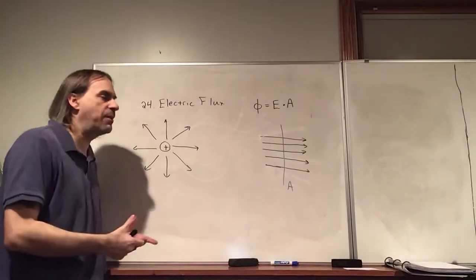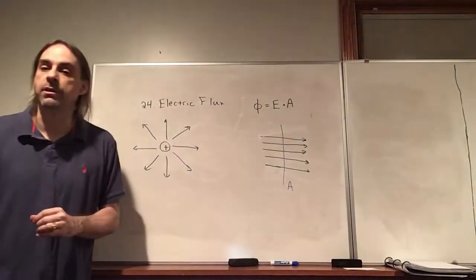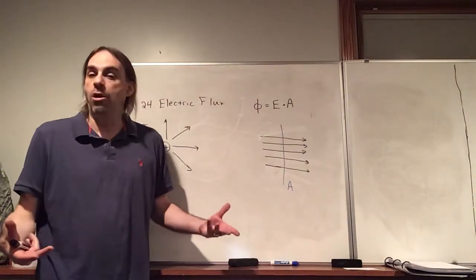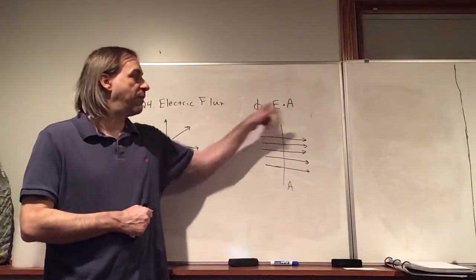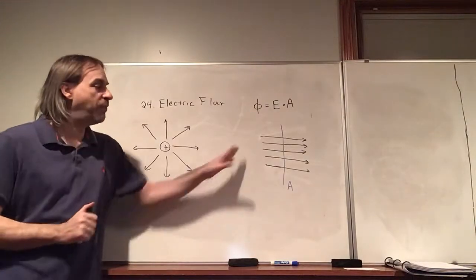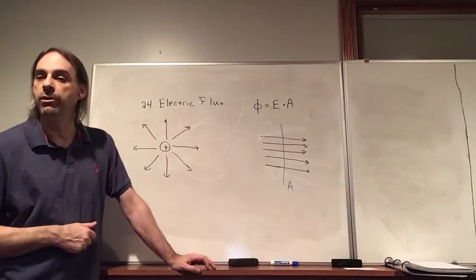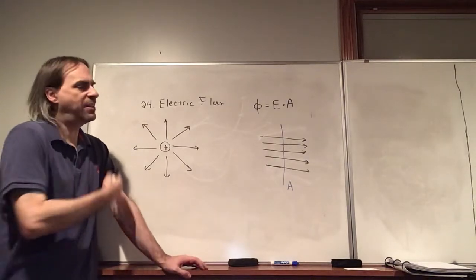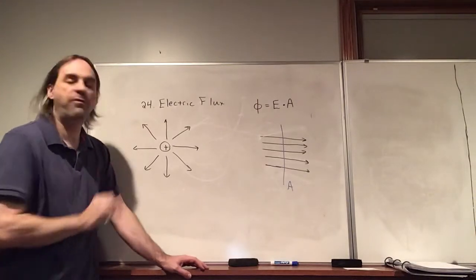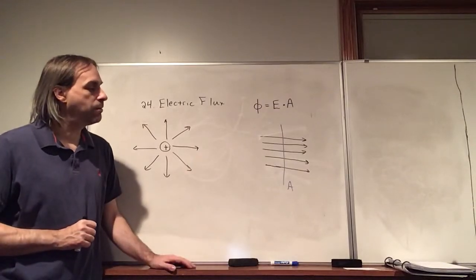So intuitively, we're thinking of it as a measure of how many lines are passing through this surface. And so if we have a bigger surface, we'd get more lines. If you double the surface, you'd get double the flux, twice as many lines through it. Also, if we have a stronger electric field, then we would have more electric field lines. So again, this is just how we're defining flux. However, this is kind of a simplified case, because what if we turn our surface?